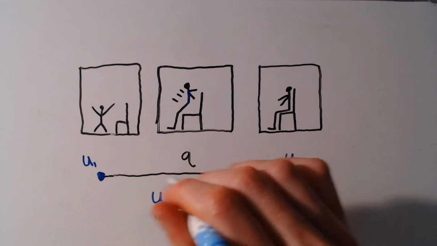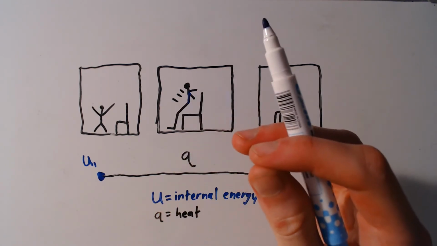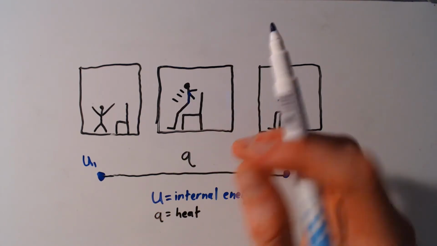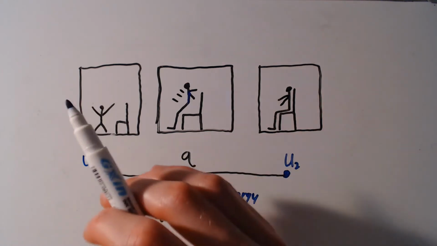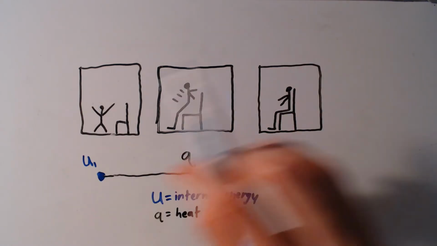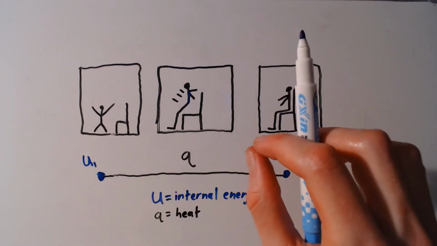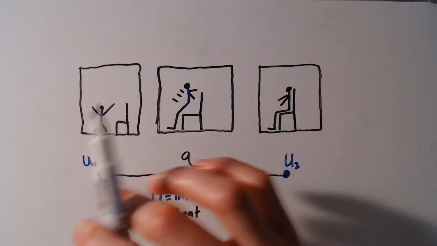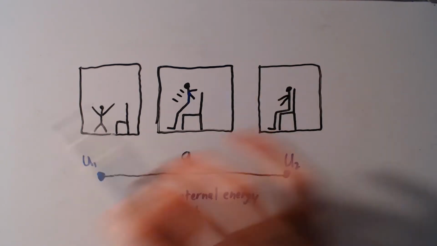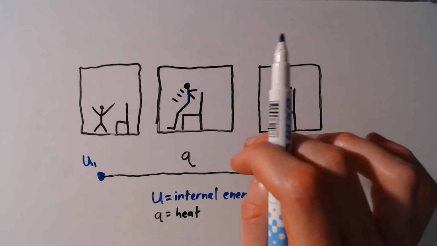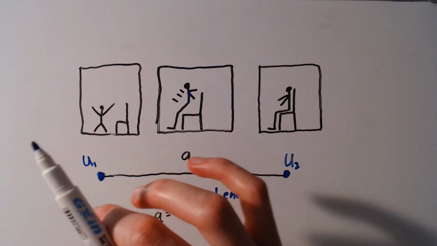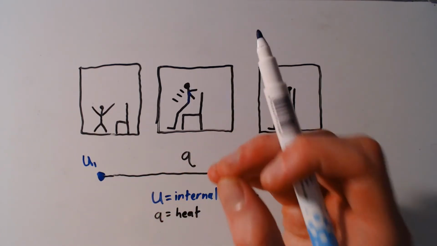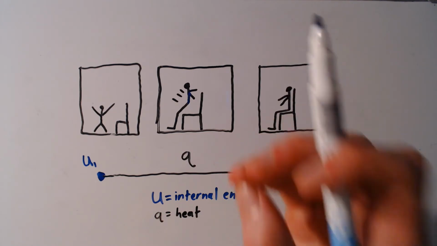Meanwhile, a pathway function is not still. It's not a state. It's a pathway. It's an always changing quantity, like this energy that is constantly being transferred from one thing to another thing. And because it's always changing, you can't really measure it. You've got to wait until it stops changing.